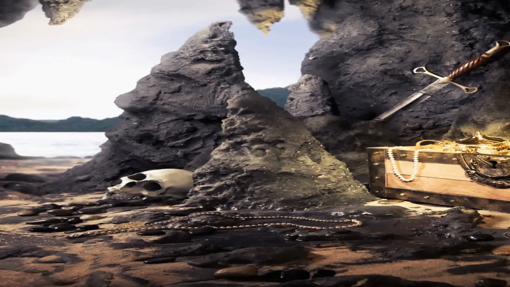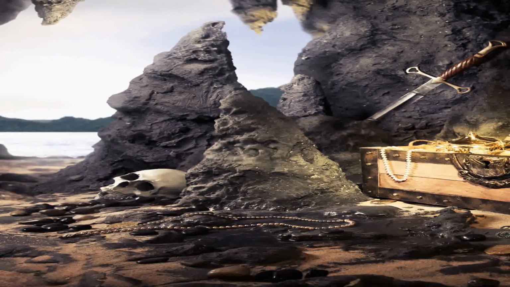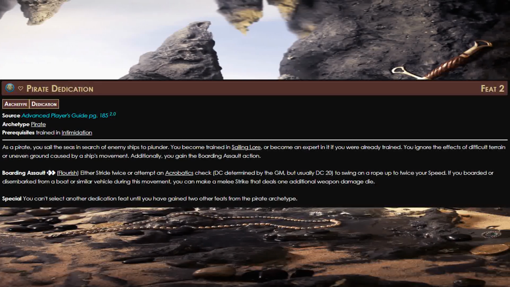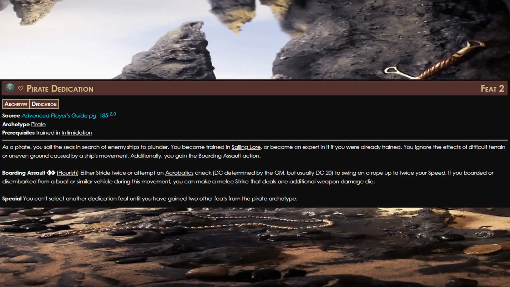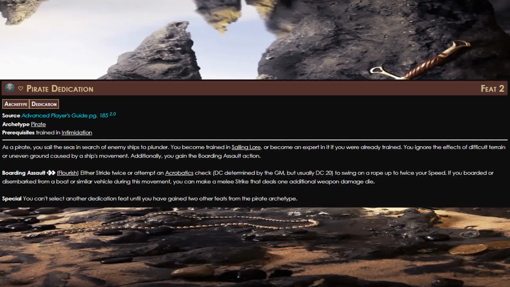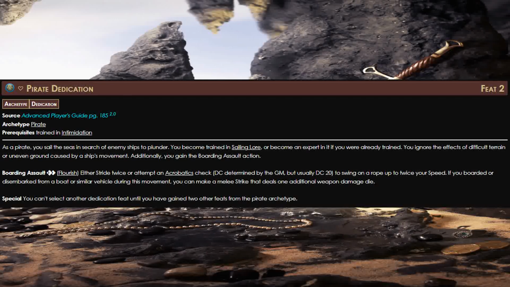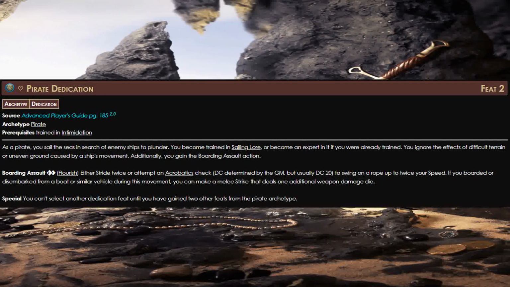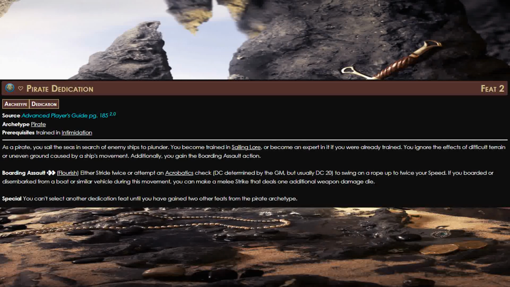Then of course we are building a Pirate King, so we need to take our Pirate Dedication. We're already trained in sailing lore, so we're going to get Expert here. This is essentially Sudden Charge, except that we don't get the attack unless we boarded or disembarked from a boat or a similar vehicle during the movement. We can also make an acrobatics check to use a rope for this.